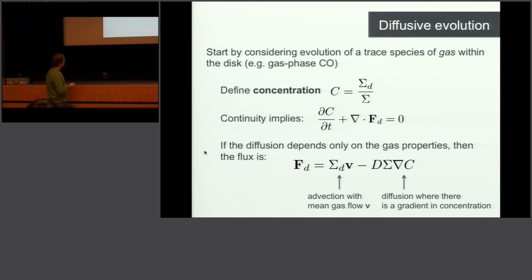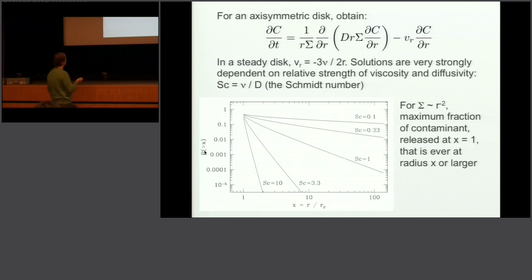Okay. So we can take this equation for the flux, and we can combine it with the surface density evolution equation we previously derived for the gas. And when we do that, we end up for an axisymmetric disk with a new equation that's rather similar to the evolution equation for the surface density, but which now describes the time evolution of this concentration. Okay? And so for the concentration, we have a piece that's really quite similar to what we just had for the surface density, a diffusion equation that involves the second derivative with radius of the concentration, and it depends on how diffusive the disk is.